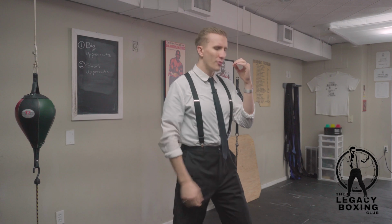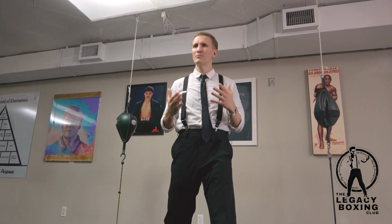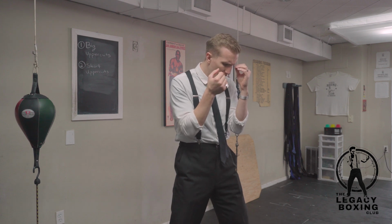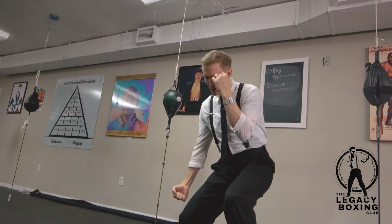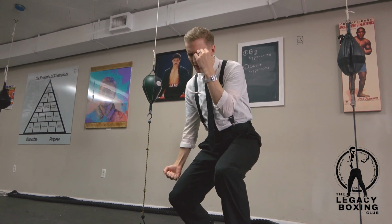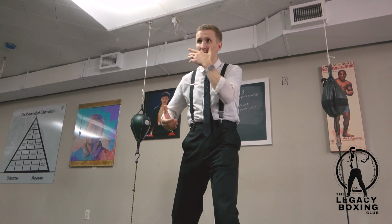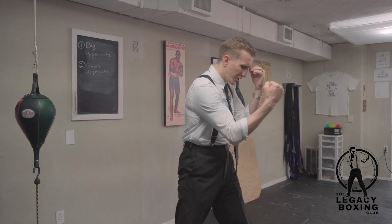As you throw this, we're not going to allow ourselves to get tall or let our offhand drop, because we never want to be open and exposed. We always want to be protected while we execute our offense. So throwing this big right uppercut: chin down, tucking the stomach, offhand up, bend your knees, drop this hand down nice and low, and really get the full strength of your body, your legs, your core, everything. Put everything you can in this uppercut as you raise it up. Bend the knees, bring it up.